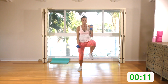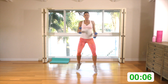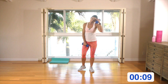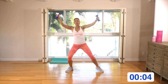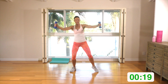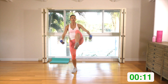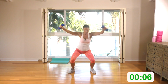You don't have to. You can keep it just slow and deliberate, especially as we're on the last round. Your heart rate may not need a lot to keep it up. All right, guys, wide squat. Squat it down, under the legs. Here we go. Down, under the legs. If that's too much, just keep the squat out and do the leg raise. On the home stretch, 5 seconds.